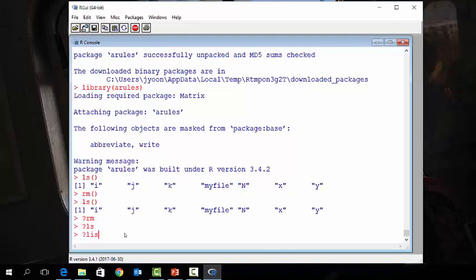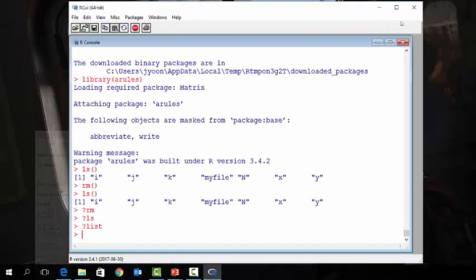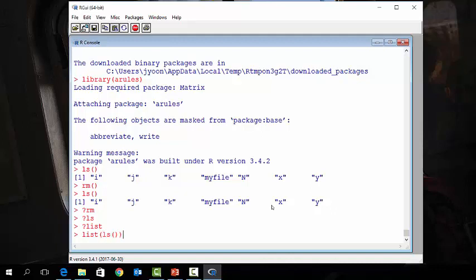And then there is list. List is the function to construct, coerce and check for both kinds of R lists. So having those, what happens here is that list, if I say list ls, think about this. ls is nothing but a list of those. When I do list, literally list, then it combines all as a vector.